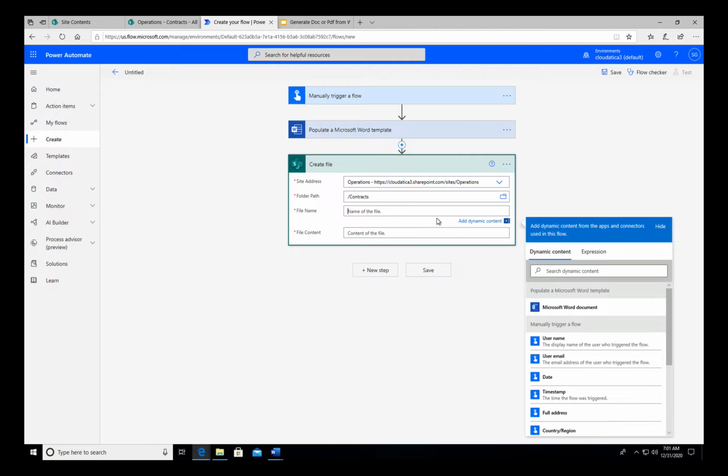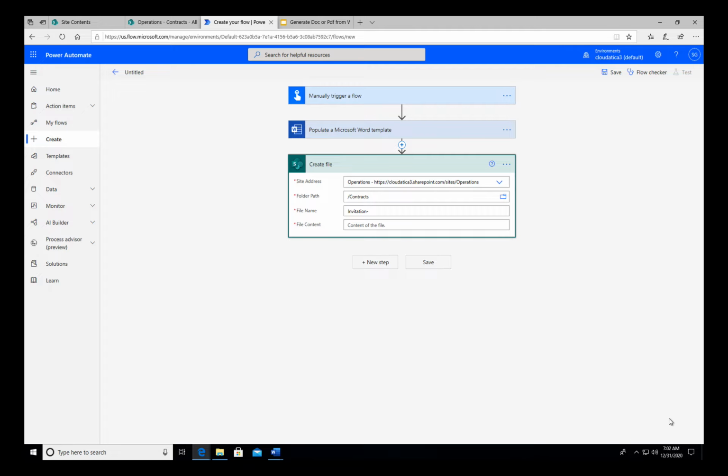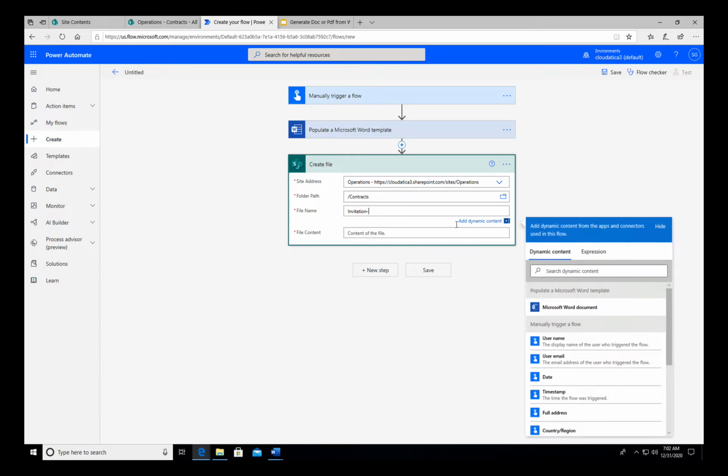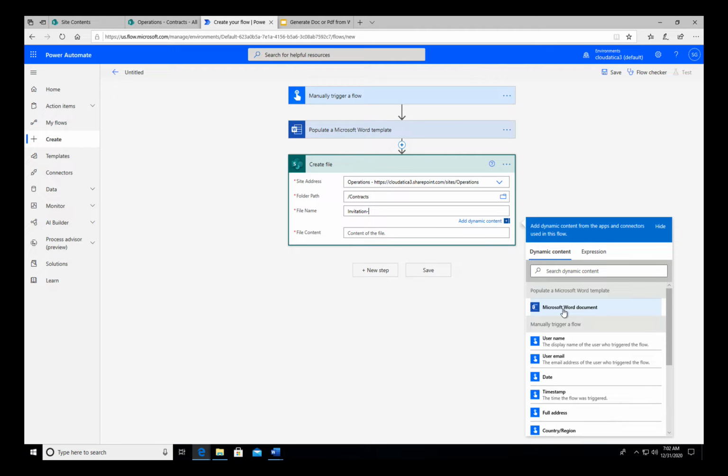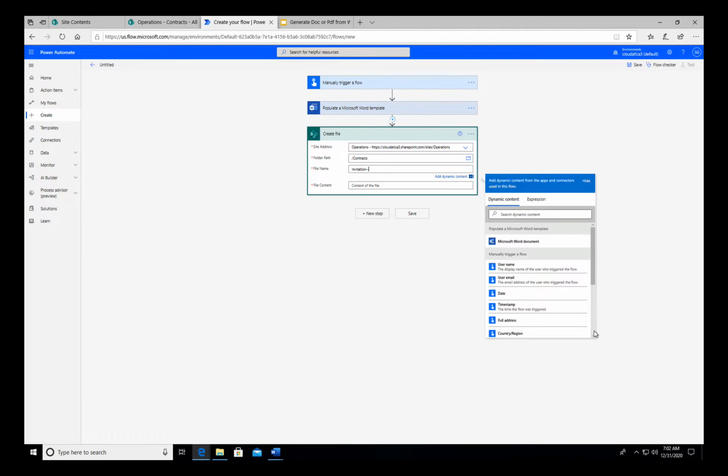So what name do you want to choose? I'll just choose a very simple convention. I'll say invitation dash, and then I'll put the name of the person that we provided. So that way, and that's a dynamic content. Many times Flow gives me this problem where if I scroll down, it just disappears.